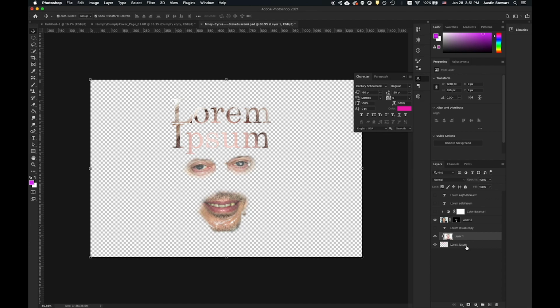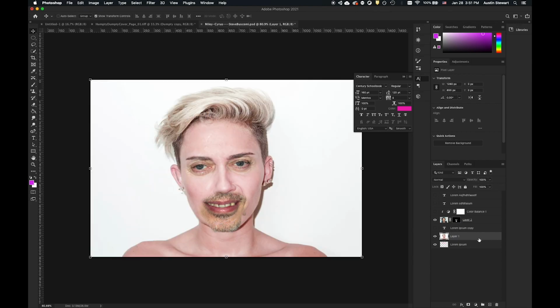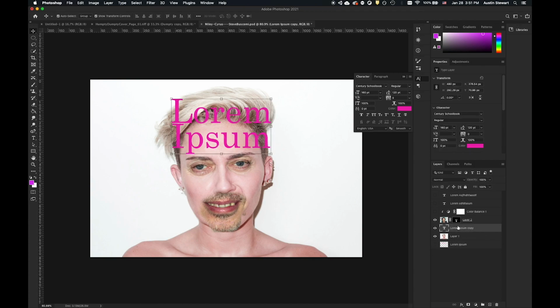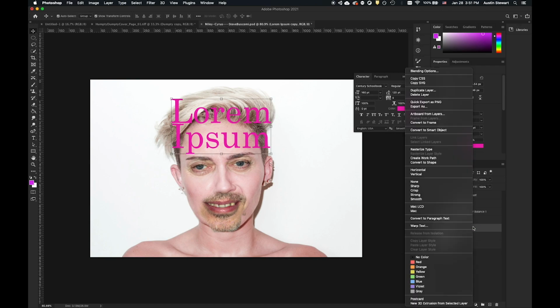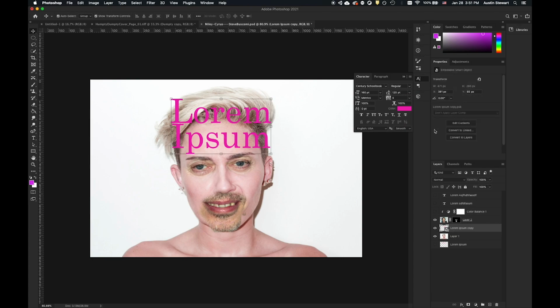Now, a way you can get around that is you could use a smart object that is just a text layer, and then you would be able to edit that smart object, but it would appear as a raster image in this Photoshop file. So we could look at how to do that very quickly as well. I'm going to go ahead and undo that. I am going to hide this layer because I have this one that's a copy that's still editable. I'm going to right-click on this and go down to Convert to Smart Object.